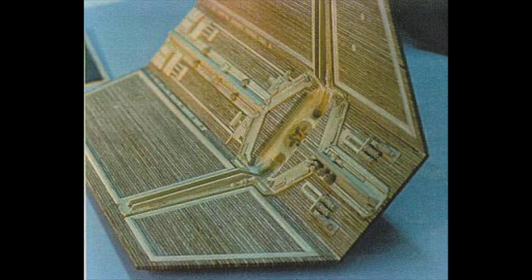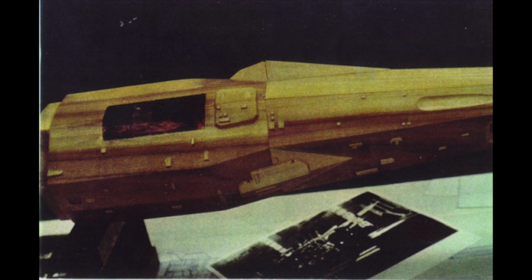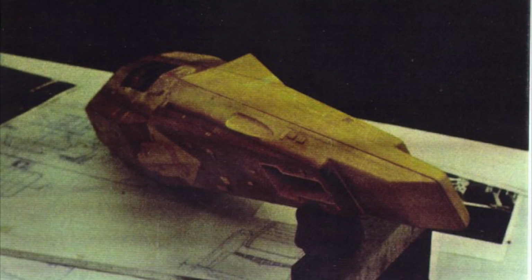Not really much to say here, not really much detail to add. As you can see, it's the wing to the Darth Vader TIE Fighter. But Darth Vader wasn't the only one that had a ship. And here's the wooden pattern of the X-Wing. These photos come from the Kenner design team. And again, I hate that these got destroyed or thrown away, but at least some of the designers did take photos of it. One of the most popular characters in Star Wars is, of course, Boba Fett.